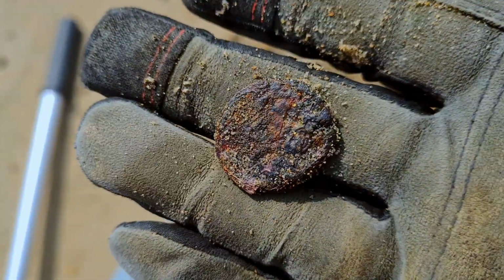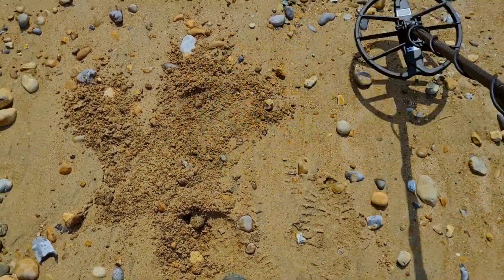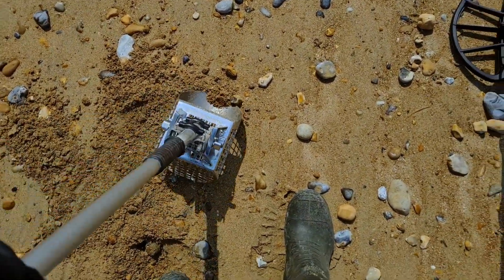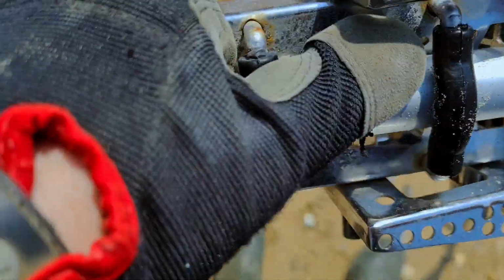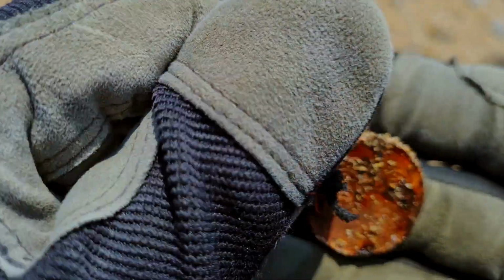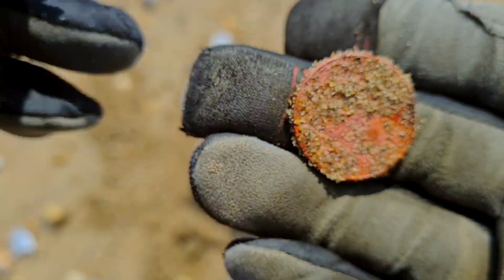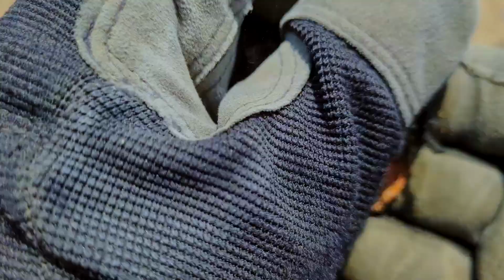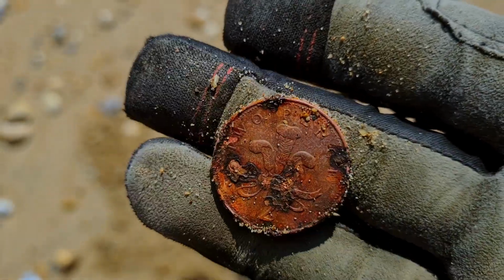There we go. Onward. Okay, coming up mid to late 80s. Another coin. Like a 2p, a little bit jumpy, so I'm guessing a modern one. Yep, modern one. That is starting to rust as well. There we go, not terrible, but we won't count that as a good one just because it's slightly too far gone. I don't think you'd even get a machine recognizing that. So there we are. Onward.